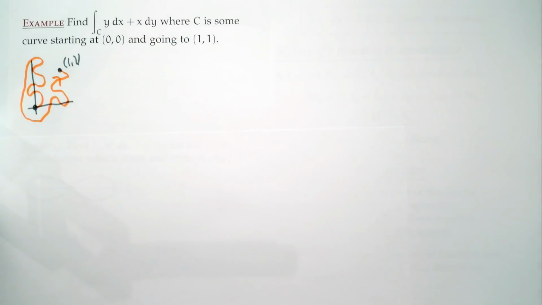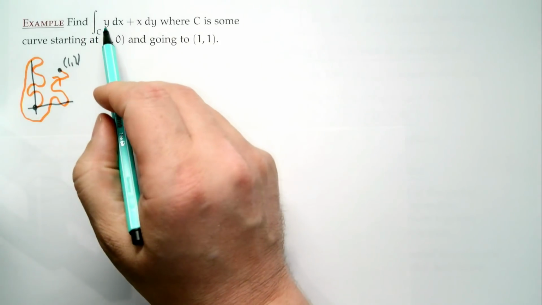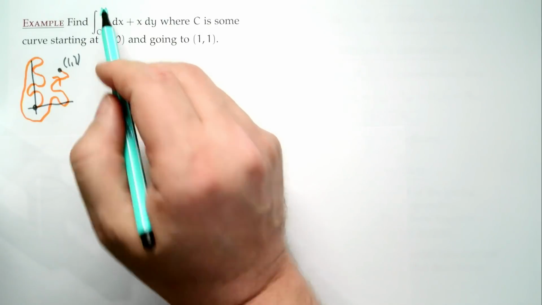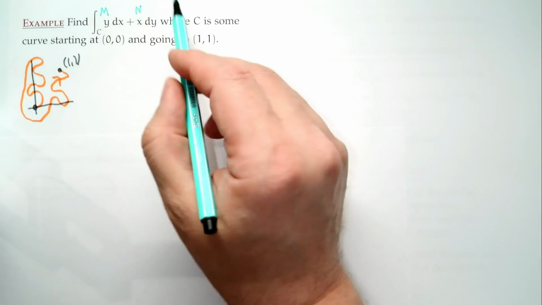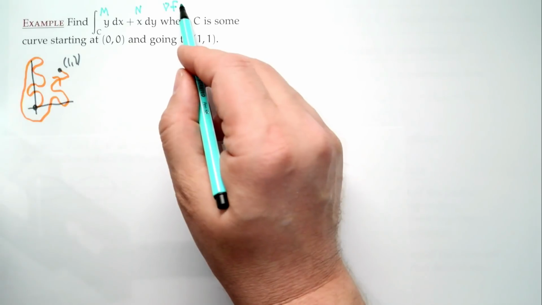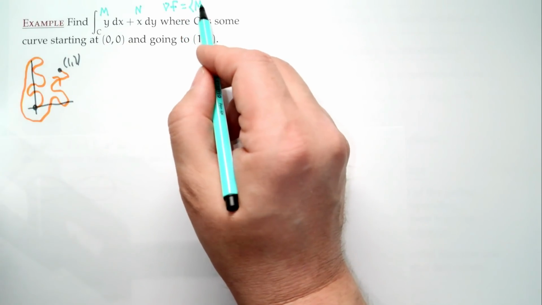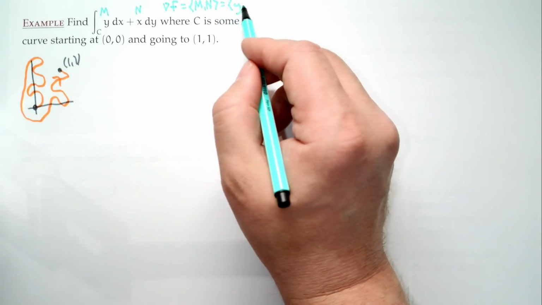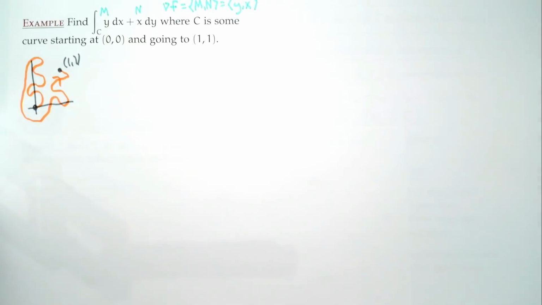What's the theory? Well, the theory says integrals of conservative functions are nice. So we'd like this to be conservative. Now what does that mean? Well, this is written in the form y dx plus x dy. So if we think of this as being M and N respectively, what we'd really like to say is that there's some little function f out there where the gradient of that is M, N, which in our case is y comma x. So we have to think, is there some function with this nice property?